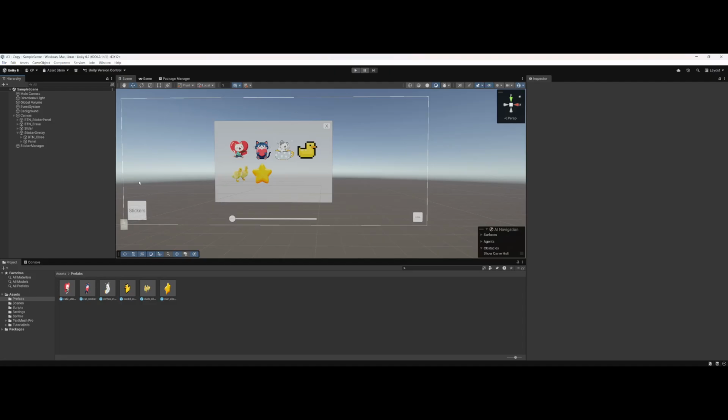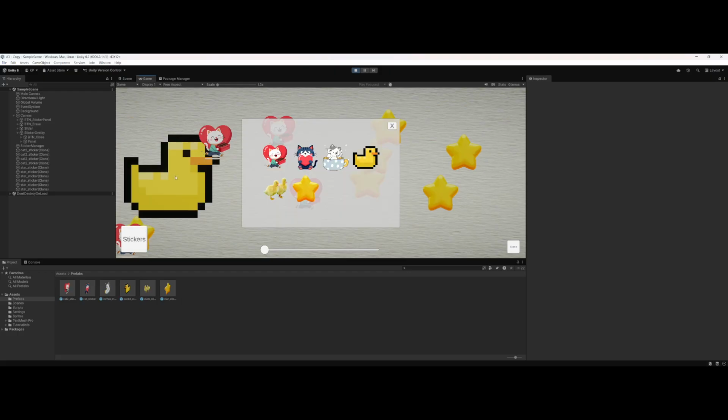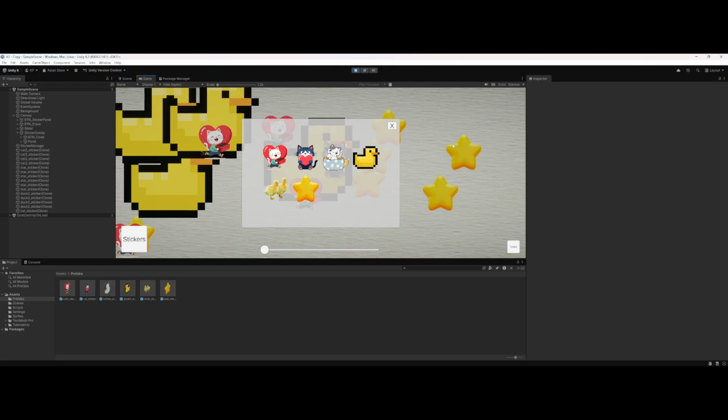And now that should work, right? We have these buttons, they set it, so let's see if that works. Right now I'm placing sticker 0. Click stickers, select a new sticker, can close out, and now look, I'm placing the stars. If I come in here, select this duck, now I'm placing the duck, I'm placing the coffee cup, and now I'm placing the other duck. So all our buttons work.